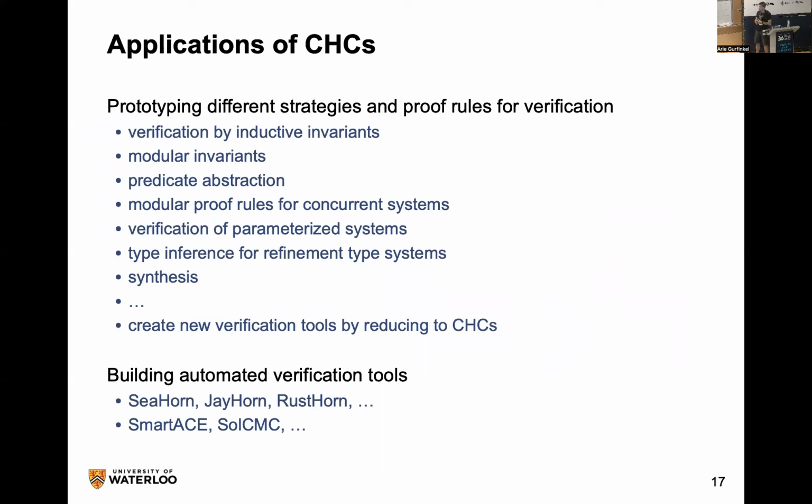So what would be applications of this? And from the beginning, we sort of looked at this as two different applications. On one hand, just like anything in logic, this is a great place to try things out. So if you want to prototype a new technique and you don't really care about scalability, but you care about whether it's going to work, you want to make it work on something small, this is great. You fire this off, you type your constraints, you see if it works. Sometimes you'll get surprised and you'll see it actually works for everything that you want. And even if you type more and more, it still works.